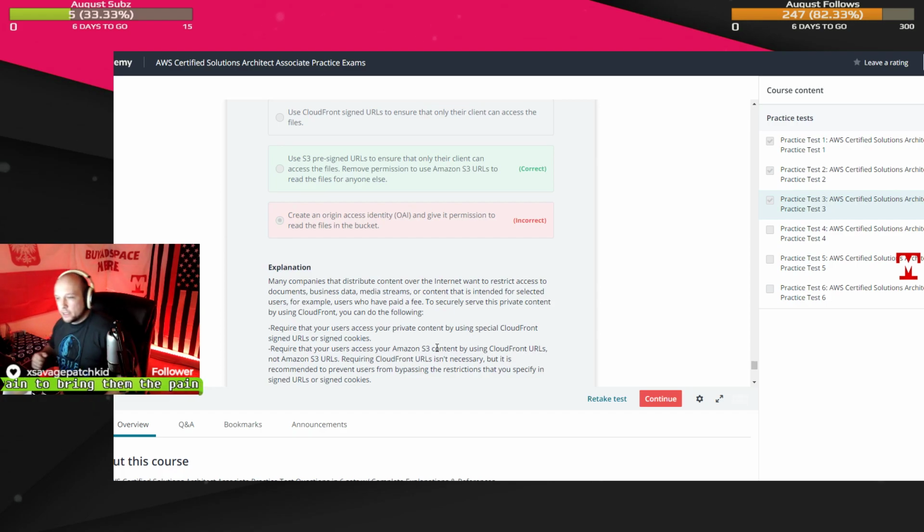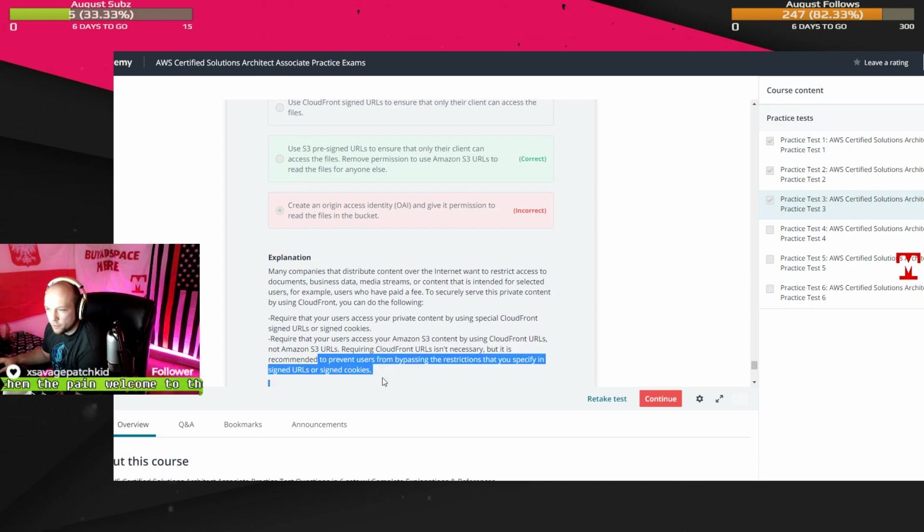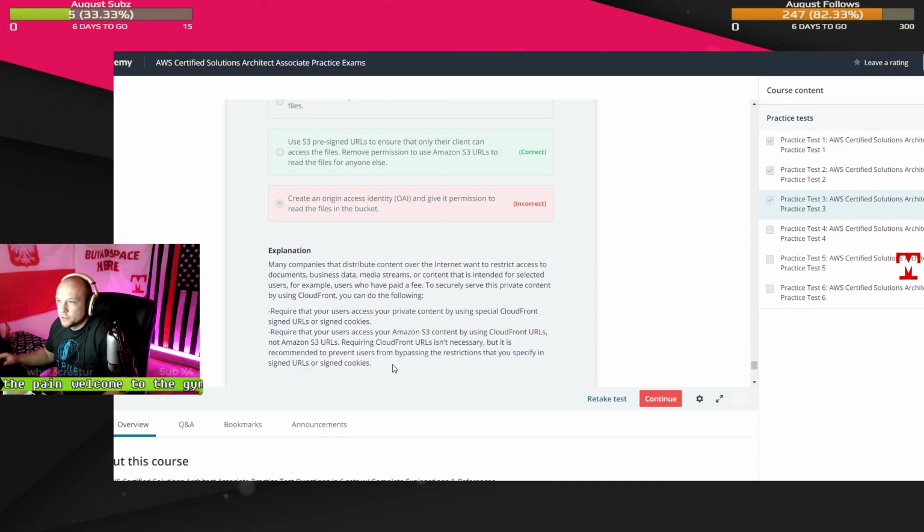Require your users to access your Amazon S3 content by using CloudFront URLs, not Amazon S3 URLs. Requiring CloudFront URLs isn't necessary, but is recommended to prevent users from bypassing the restrictions. And require users to access your private content by using special CloudFront URLs. So CloudFront, everything CloudFront.